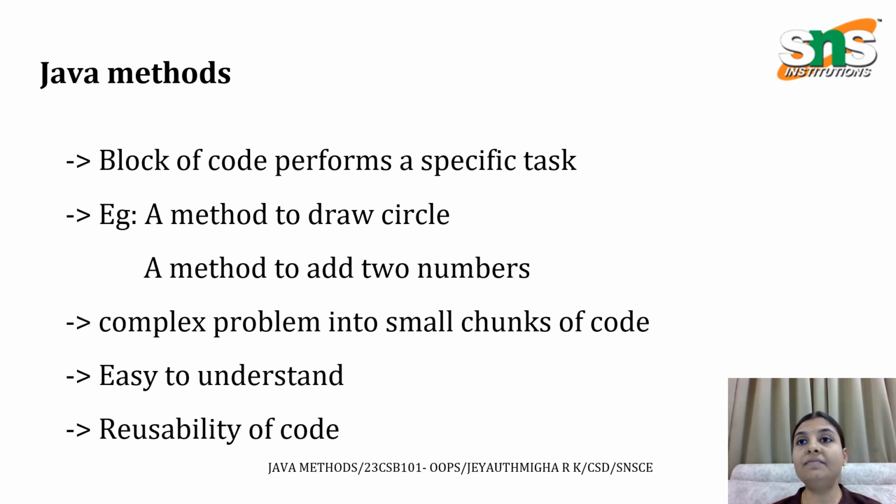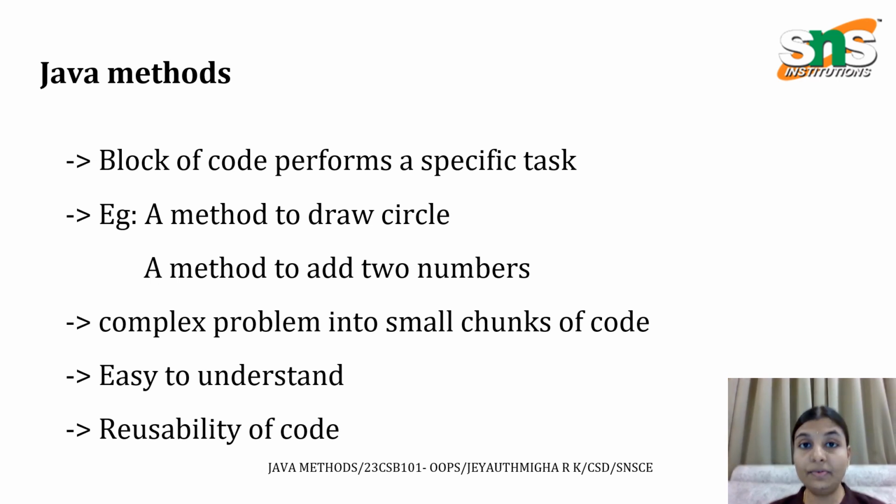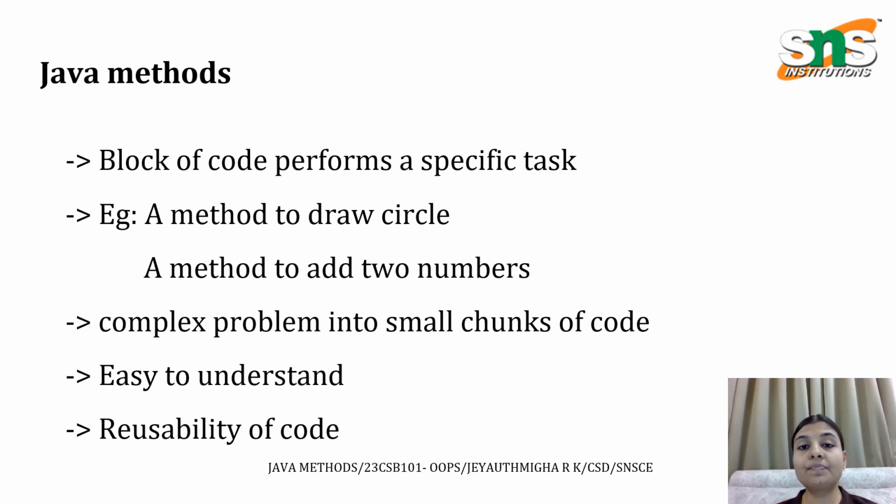Instead, when we have these two statements under one block of code in a program, and that block of code can be called by a function name, that is, the method name that we define as a method in Java, then it will be easy. It reduces the number of lines in a program. It is easy to maintain. It is easy to read.